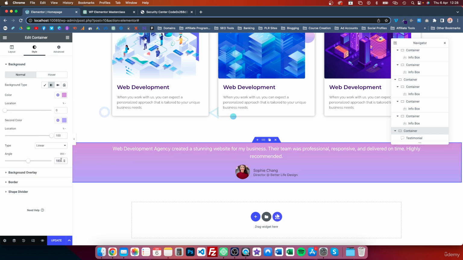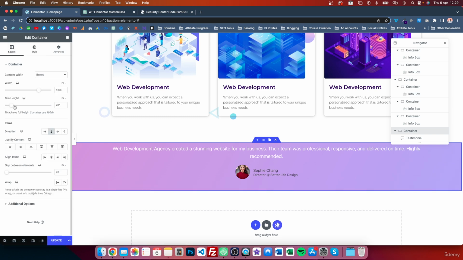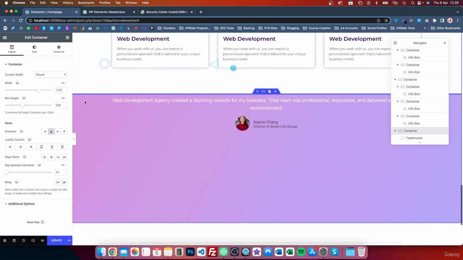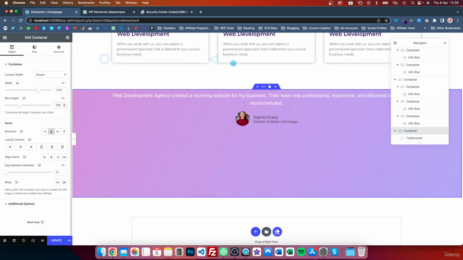Again, angle, I'm going to change that to 120. So it's angling from this corner down to the bottom right corner. So that is okay like that. And then I'm going to give this a fixed height here. So let's come along to the layout. Let's give it a min height of maybe 450.